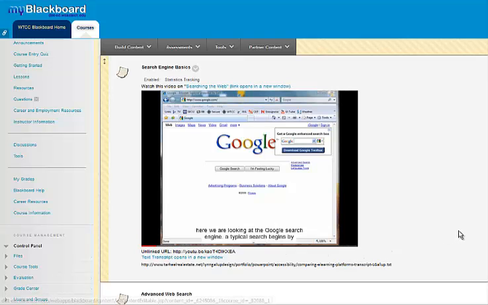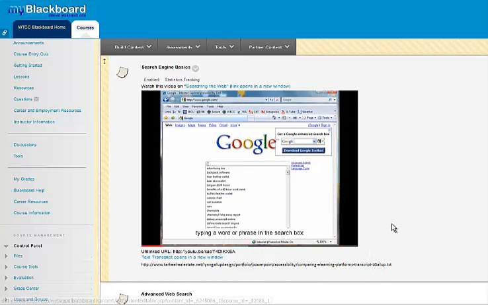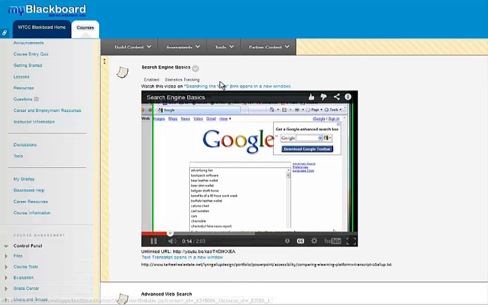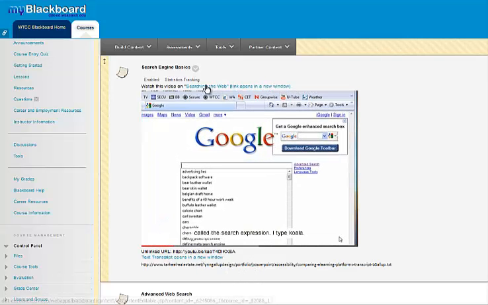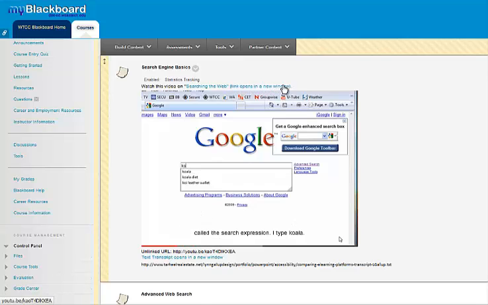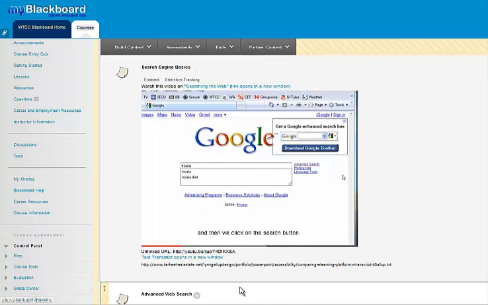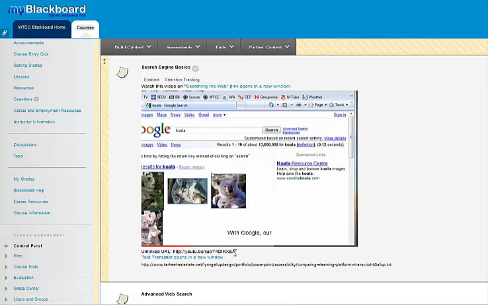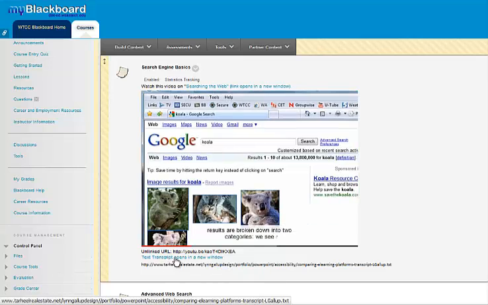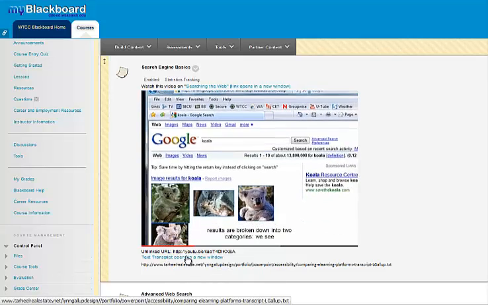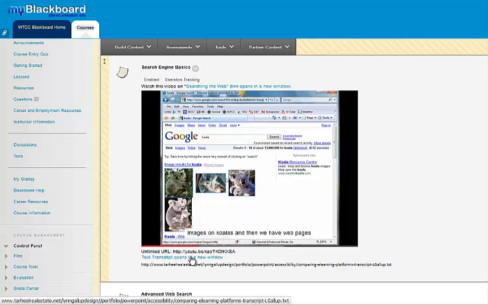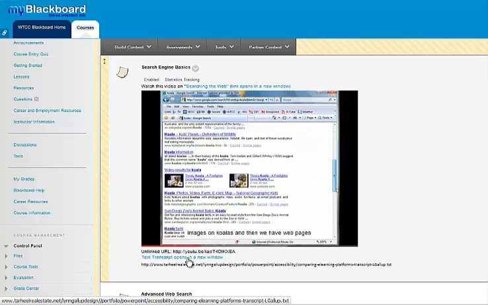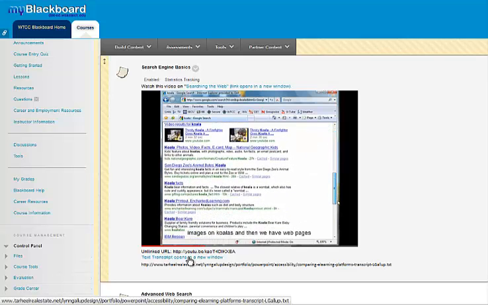And our closed captioning is here at the bottom. The text is synchronized with the audio. We have descriptive words linking to the video here at the top, telling the user that it opens in a new window. We have the unlinked URL for the video down here, and we have a link to a text transcript for screen reader users who will not be able to hear the audio, and you can click on that and open it.